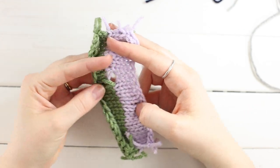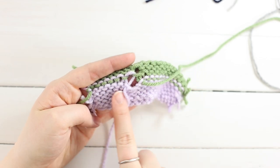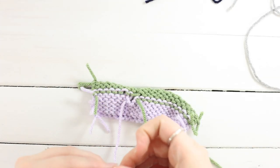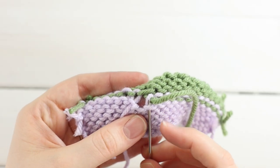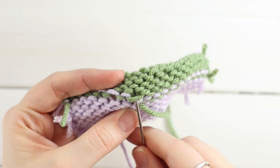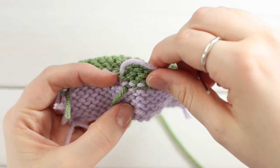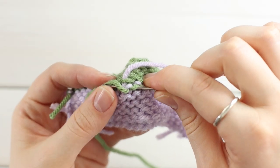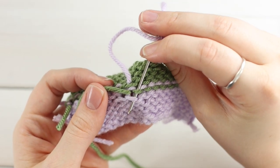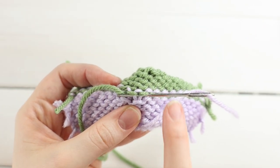Here's a small swatch to make this clearer. You'll have a big hole here with one strand of yarn on the left and one on the right. Always start with the one on the left (the lower color), then do the one on the right. Pull on both to make the stitches about the same size as the rest. Thread the bottom (left) color through a yarn needle — go from top to bottom through the loop just below where the other color comes out. Then go through the float of the other color, and go down the right leg of the nearest stitch, then down through the bottom of it.